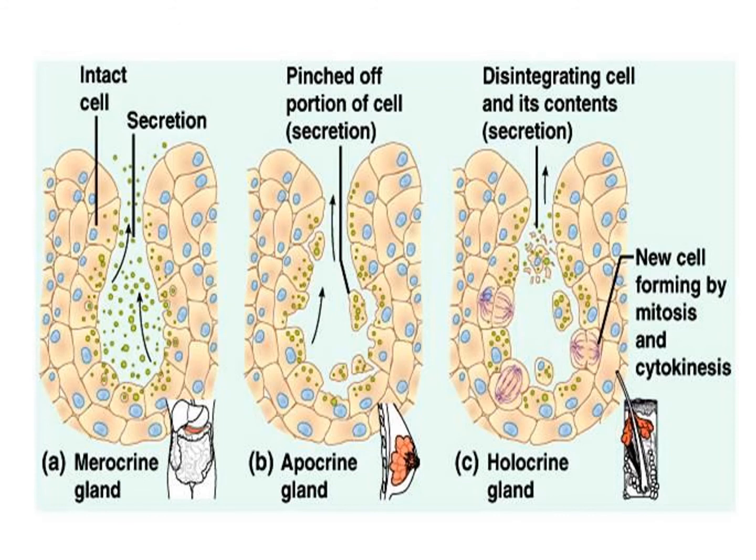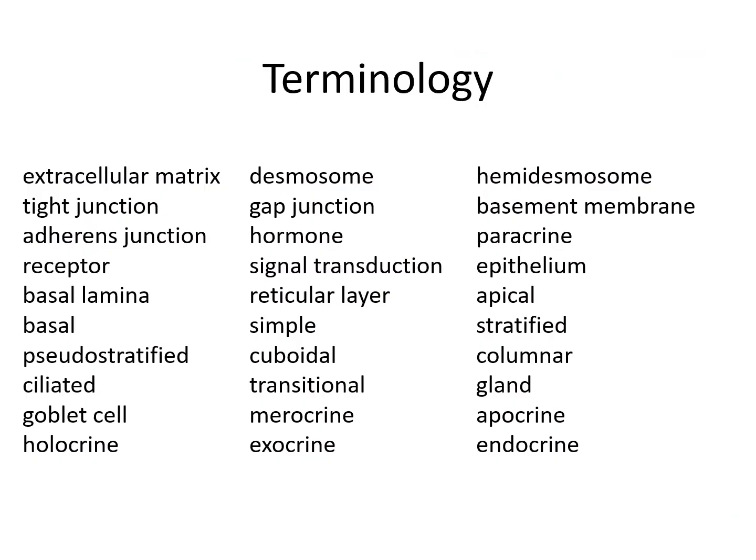So here you can see that happening in three different acini. The first one, merocrine, and the example they're using there is the pancreas. The second one, apocrine, and the example they're using is the mammary gland, although this is most likely wrong. It takes a long time for textbooks to catch up with recent research. And then we have a holocrine gland, and what we're looking at here is the sebaceous glands that dump oil onto the shaft of a hair. And finally, here is our terminology list.